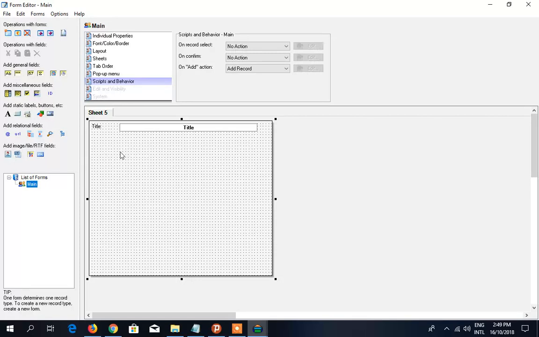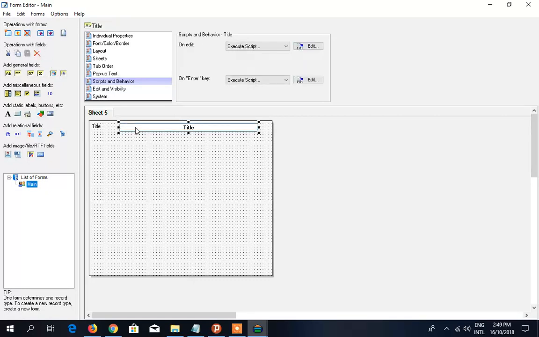When we have fields on this form, this will highlight. For now, we have no field, or we have not selected any. So when we select it, it will highlight. Then we come to the general fields. These general fields, when we want to add a field for users to enter text, we use this one. If we are creating a field for a password, we use this one.